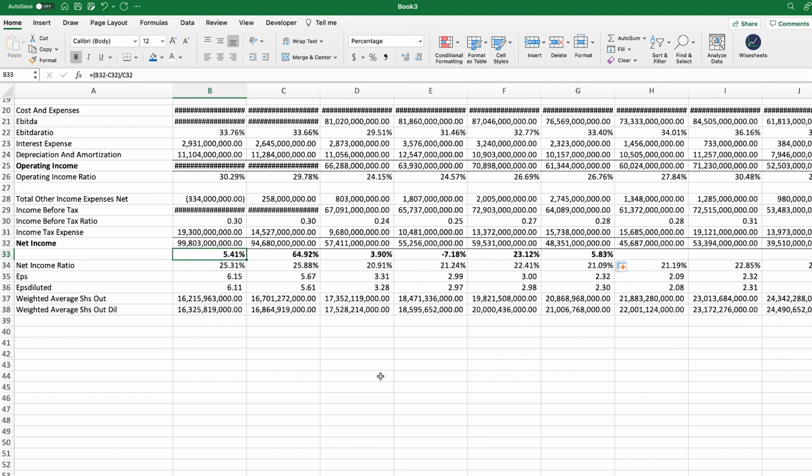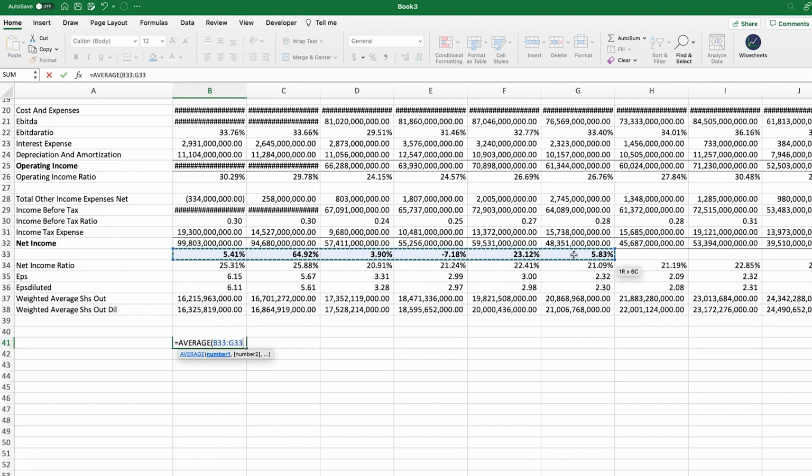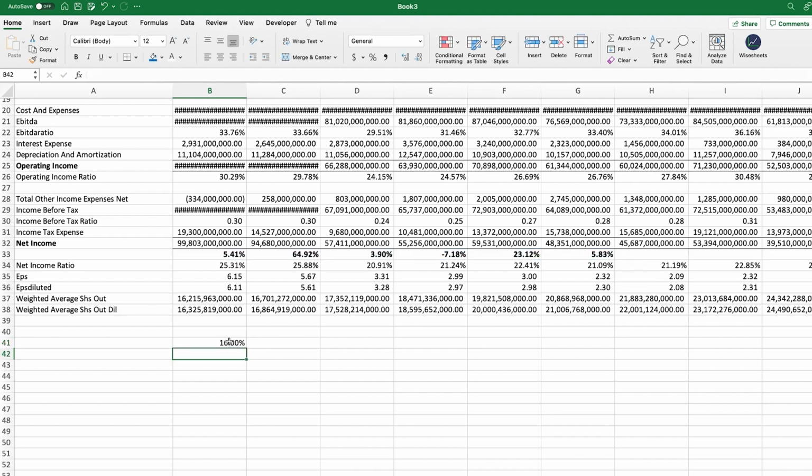If you were looking to do a DCF or anything like that, this is helpful to know how the trend is going to look in the future. Now, those are not the only factors that you need to take into account, because there might be some operational decisions that are really important and will really determine this, but this is good to get an idea. So if I was looking, in this case, I'm looking at 1, 2, 3, 4, 5, 6 years. I could also do an average. And this is data that I may or may not consider when I'm doing some type of projection on Apple in this case. As I mentioned before, these methods work on any company that you're analyzing.